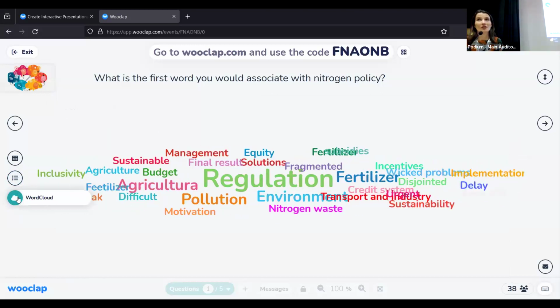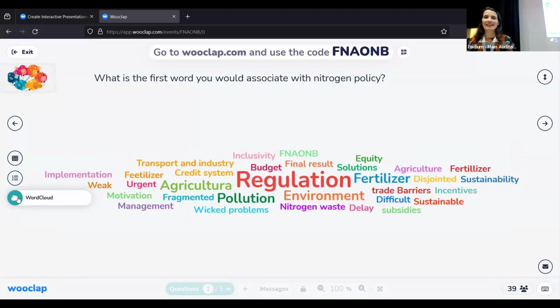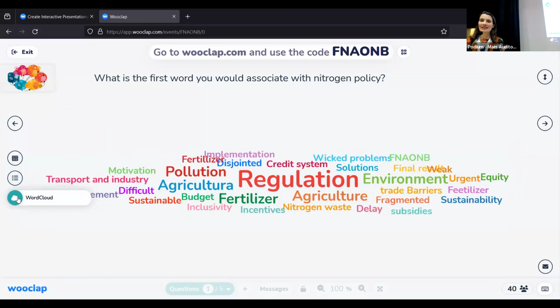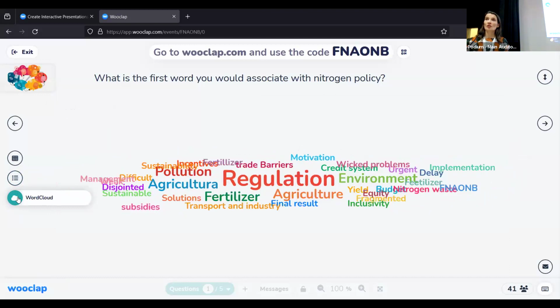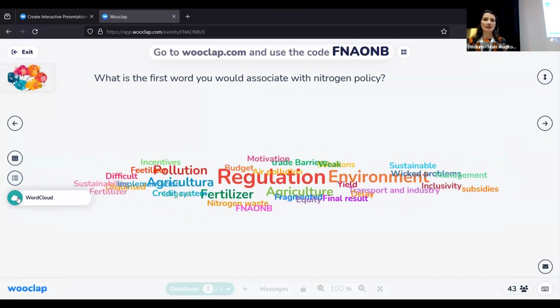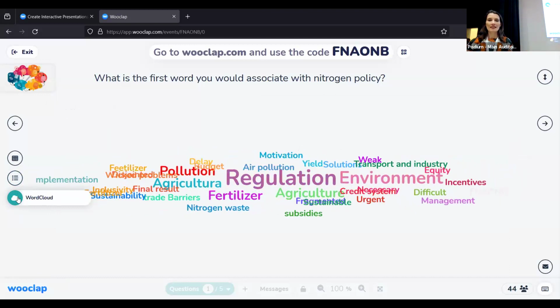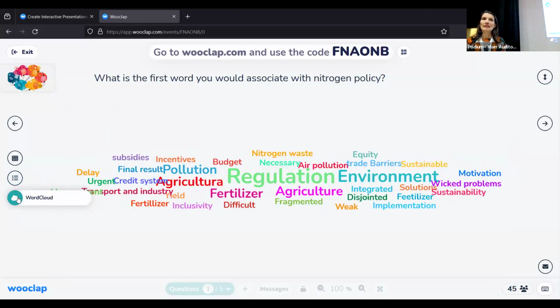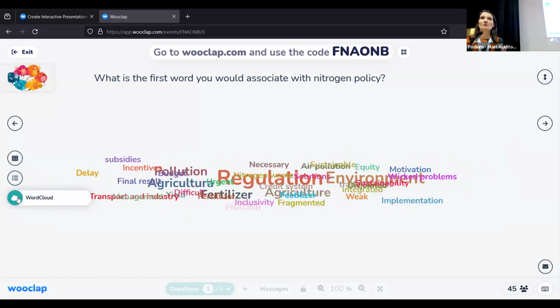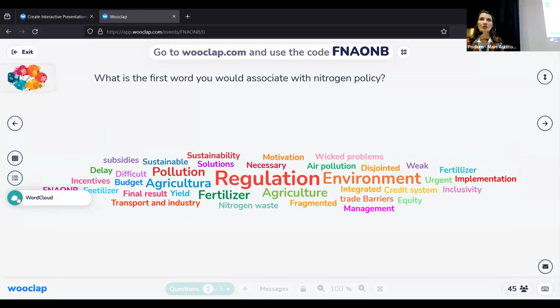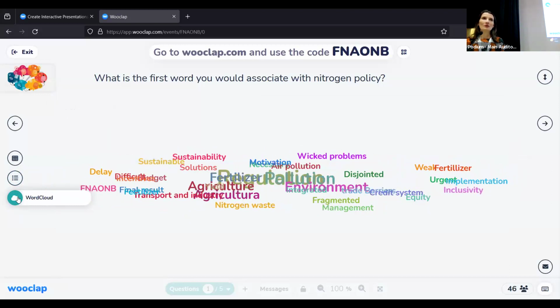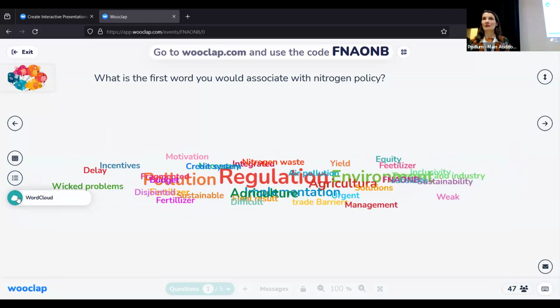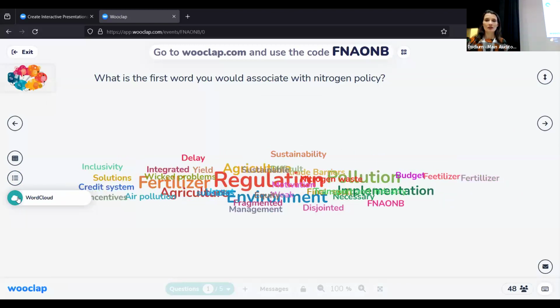Annie really wants to be in control. Nitrogen waste, yes. That is two words, by the way, just in case anyone was wondering. Fertilizer, yes, but also interestingly, a lot of it is actually to do with, in agriculture anyway, manure and livestock waste, but we keep coming back to fertilizer, maybe because it's easier to talk about.